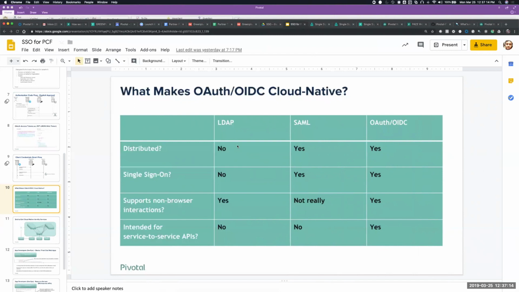The way to address that was through SAML, a protocol that is distributed and provides single sign-on capabilities. But there are some limitations with SAML as well. It does not support non-browser interaction, and it's not essentially intended for service-to-service API calls.